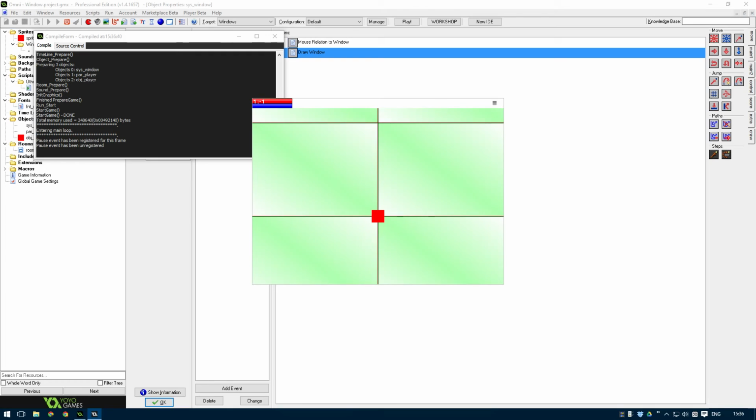Are you using regular sprites or are you using spine animation?